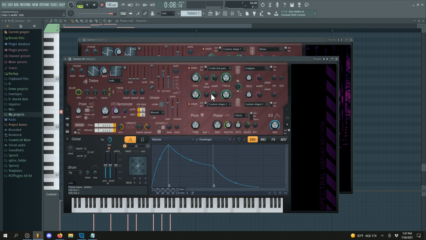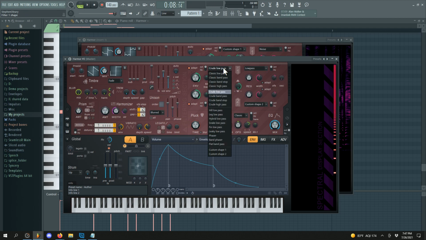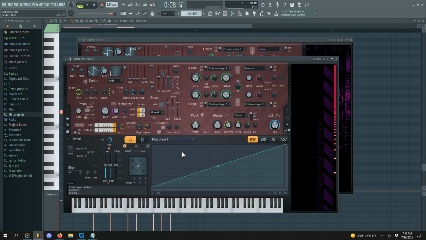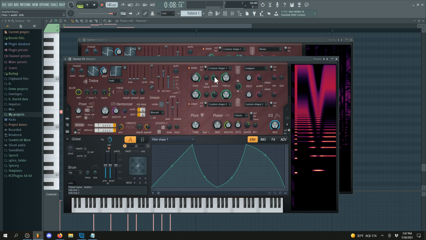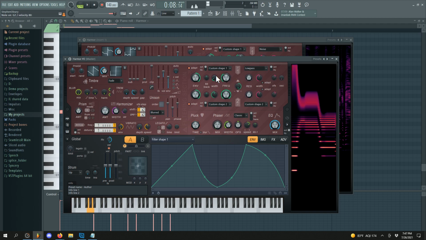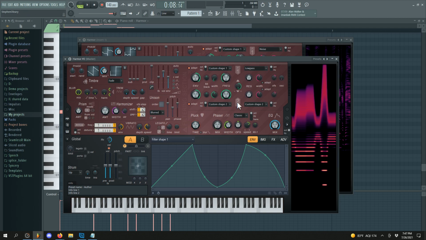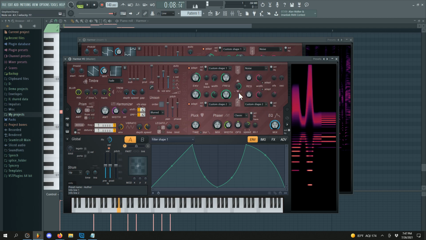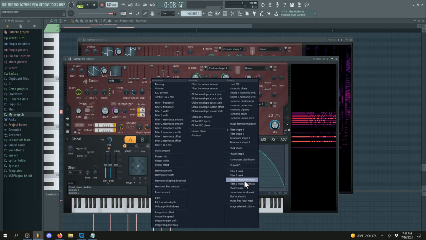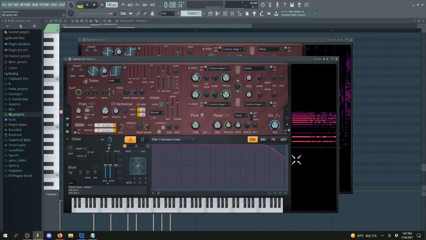I'm also utilizing the filter noise system, and I also made a custom noise, or a custom filter shape. It looked kind of like this. And then I automated it. This is how the talking began. I engaged our noise. I also made sure to go into the filter 1 resonance mask, which is applied to the noise, and turn it off because I need my dots to be dotty.